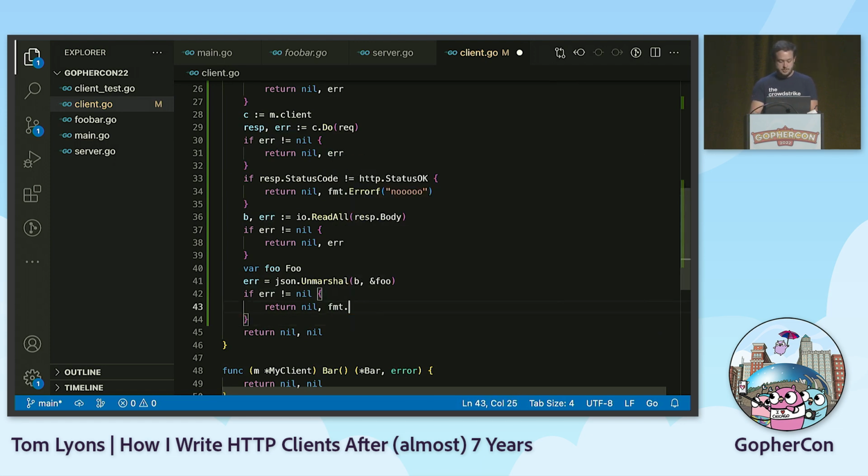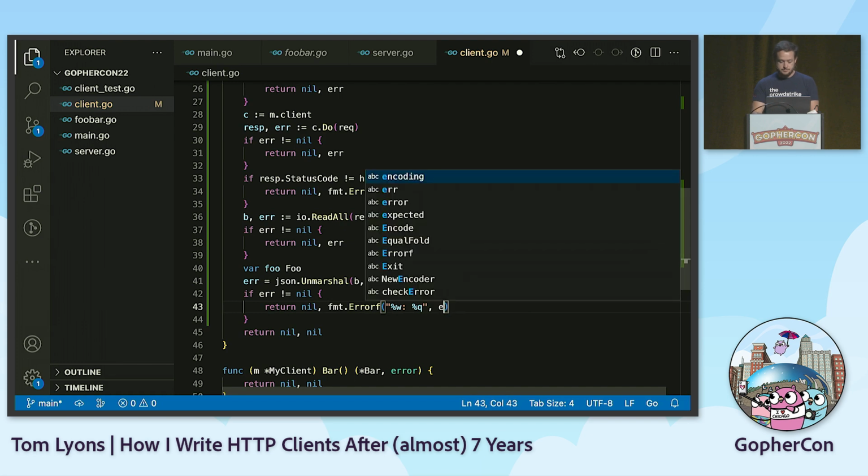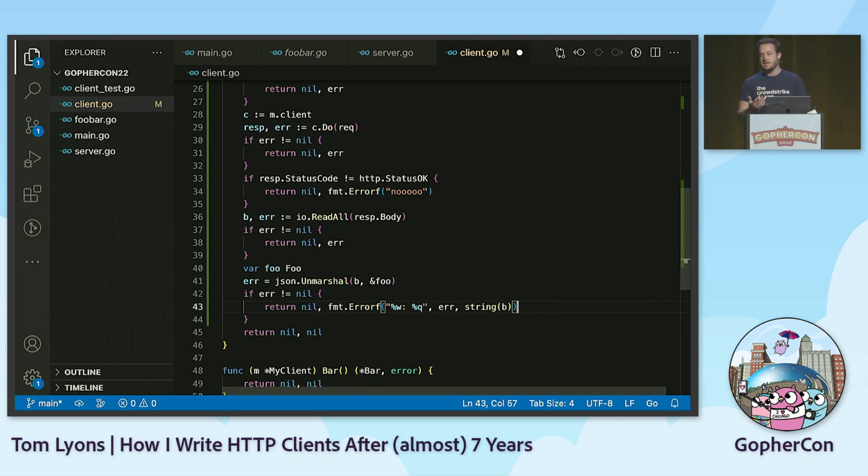If we want, we can also add in our body, wrapping. So we can say something like, the specific error, and then also add in some kind of body quote. So error and string(b). So this will basically allow us to interact with the body of our request. If it wasn't JSON, oftentimes developers will want to know, well, what was it if it wasn't JSON? Otherwise, you just get like, hey, the first character wasn't a bracket, and I give up. Okay, then from there, we can return foo. We're done. Awesome.